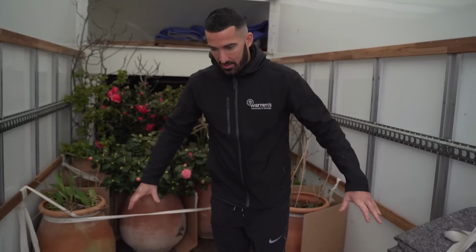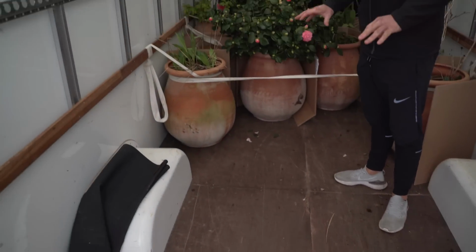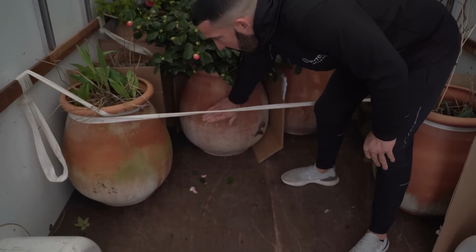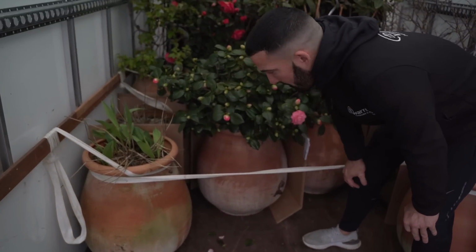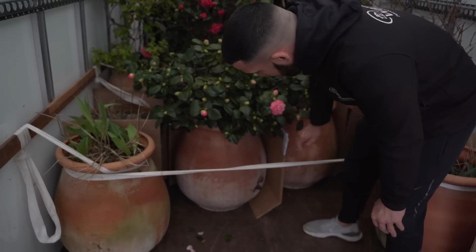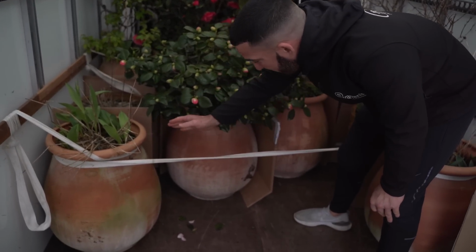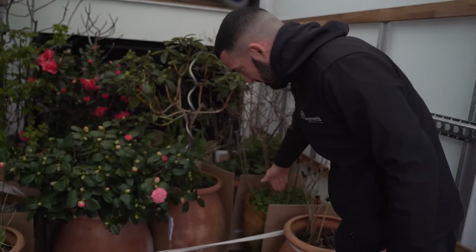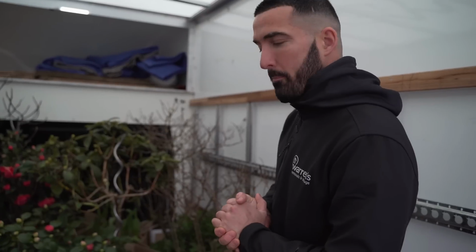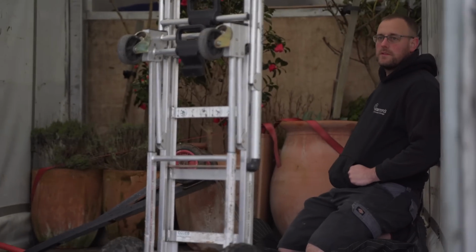As you can see, there's a lot of space here and we would have got the whole job onto one van, but we'd have been travelling overweight. Quite important when you're moving pots like this, as they're quite expensive. People who are into their gardens would probably know how expensive these are. But in between each pot you can see we've put a box, just a nice cardboard box, quite a simple and effective way of these plant pots travelling without any damage. So customers will be happy when we get to Liverpool. Especially with the fuel, isn't it?